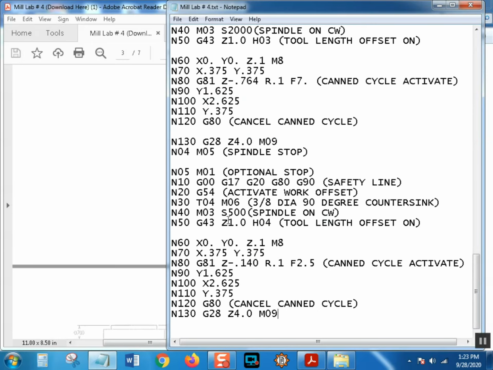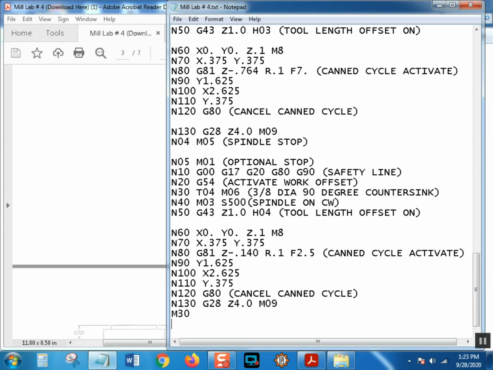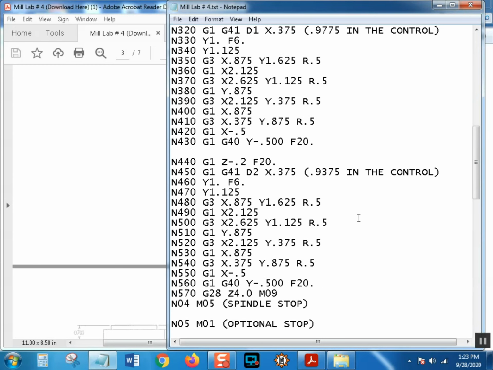We're always going to have a G28. The last thing, well, it's going home. M30, and I said do not sequence the M30. And then one more thing, don't forget your percentage sign. Boom. Shift percentage. There we go. And Control S. Now we have a pretty viable program.